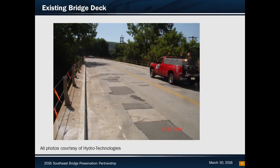Okay, so thank you again, Mr. Liberati, if he's here. He was kind enough to share some photos of this, and this is very similar to the operation that we'll be carrying out in Waco. And you can see, of course, this has obviously had a series of punching failures and patches. So this deck is a goner.